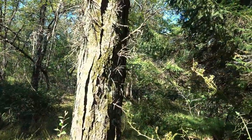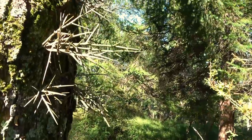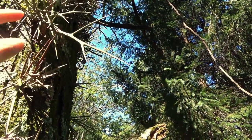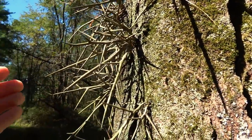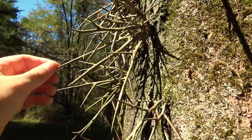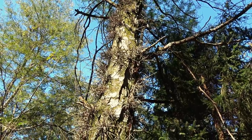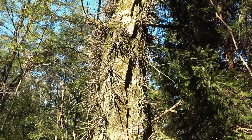Remember that thorny tree I showed you earlier? Well, this one outdoes that — these are all thorns. Check out that giant thorn right there, as long as my finger. I'm pretty sure this is a honey locust tree — it's got the big long seed pods that look like big beans up there. Imagine running through the woods and running into one of those. Those thorns are a cool but gnarly feature — kind of the stuff of horror movies. Someone running from the bad guy, face-planting right into that side of that tree — might not kill you, but you could lose an eye or two.